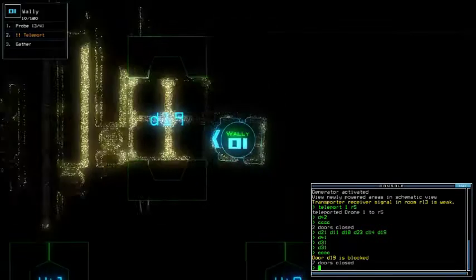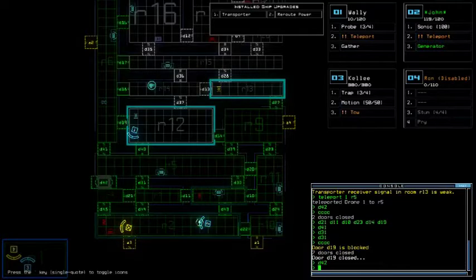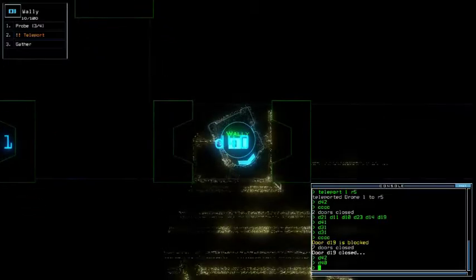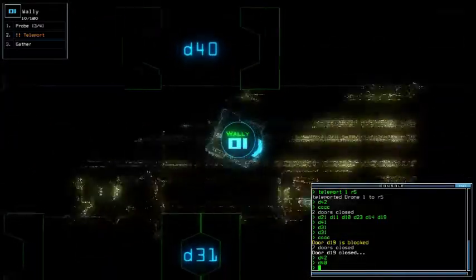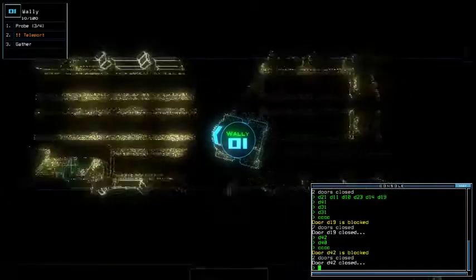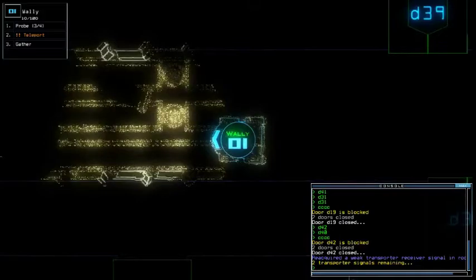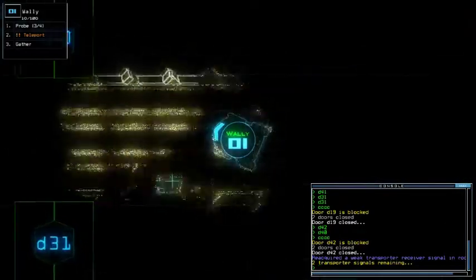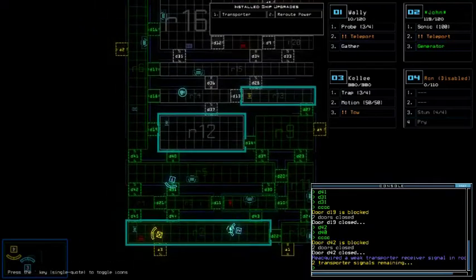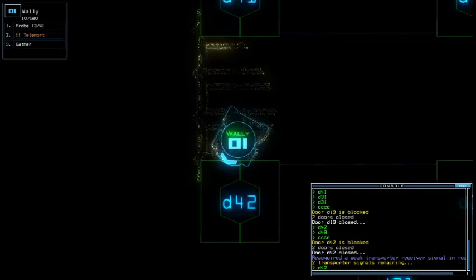Okay, I have another experiment that I want to do. Let's return the sentry to D42. Has it complied? It has complied. Except the door gets blocked. Yeah, it's fine. I think there's still some other way for me to tow that dirty drone.